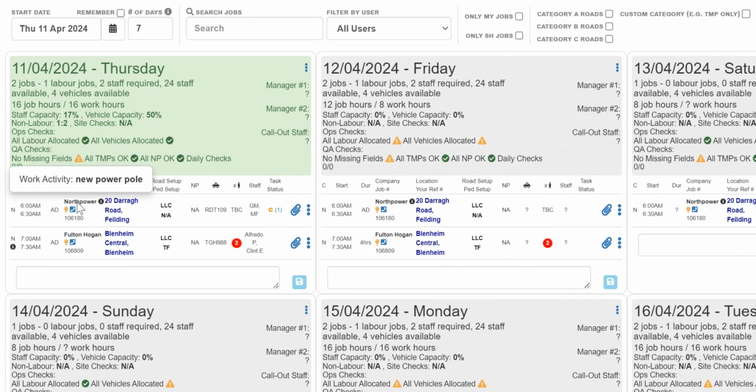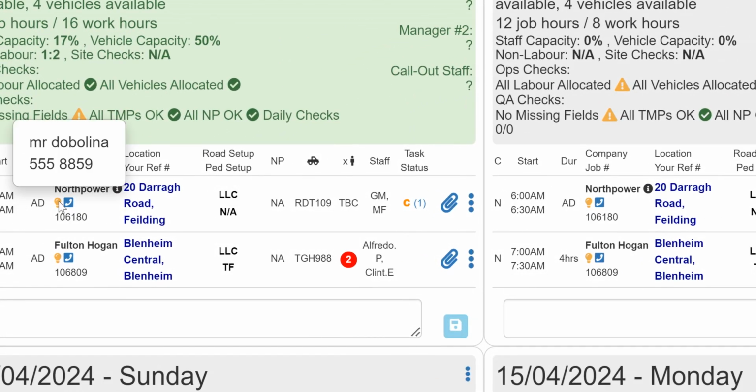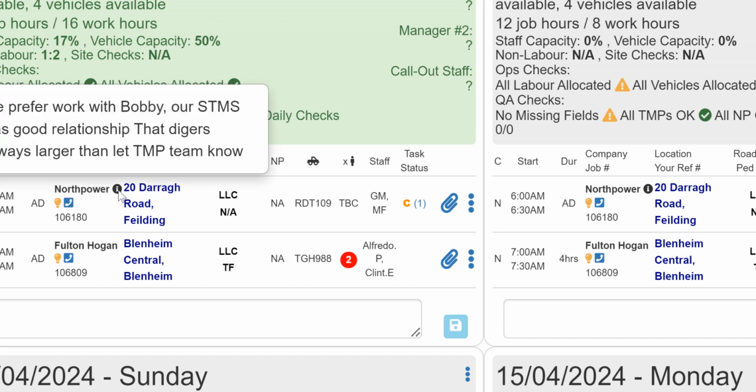So now, when we're looking at our overview of our jobs for the day, bingo. Those little custom client notes, you know, who they like to work with, client relationship type stuff. You don't have to hold it in your head, someone else sees it, bingo, done. And then if they need induction, you can see the wee light bulb. Zoom in. So the light next to the call the client button, there's a light bulb. That's a reminder of the inductions, that there's a specific note about the client.